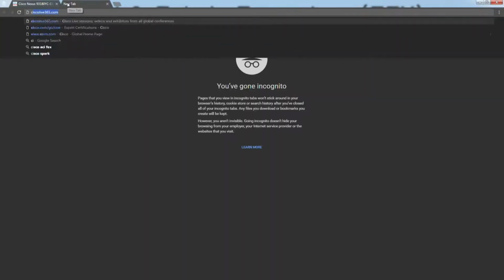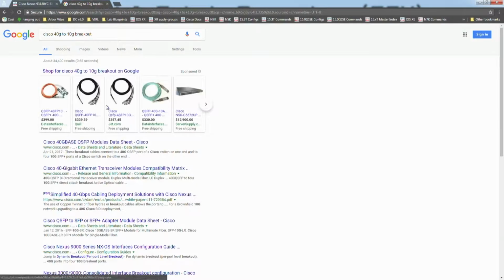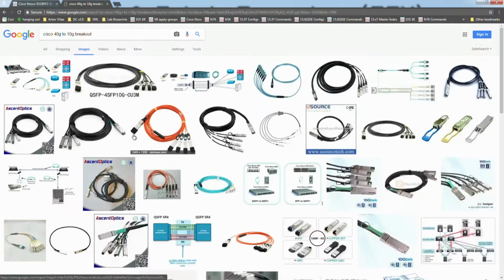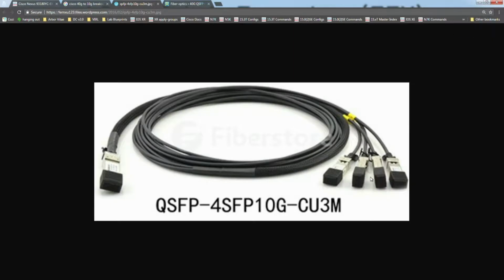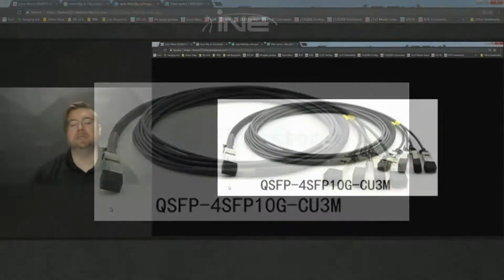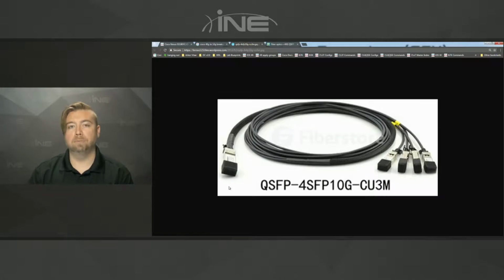So you essentially need a specific cable, which is the Cisco 40 gig to 10 gig breakout, which is basically going to look like this. It's a QSFP on one side, a 40 gig port, and then it is essentially 4 regular SFPs on the other side. So from the FEX's point of view, it's only going to be taking up 1 physical uplink, but from the leaf switch point of view, it's going to be taking 4 downlinks. So you do have to, like I mentioned, take that into account for your physical bill of materials when you're planning out the layer 1 wiring.